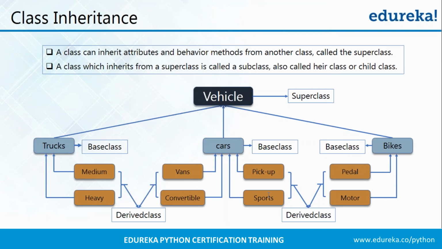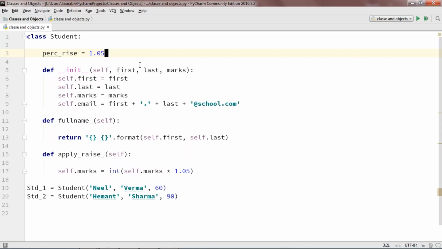Alright, so we have no doubts. So I am going to show you practically how to inherit certain functionalities from your base class. Now if I want to create some classes like types of students, I want to create studious students and I want to create dumb students. These could be good examples for subclasses, since both studious and dumb students will have name, email address as well as marks, and these functionalities are there in the student class already. Instead of copying this code for our studious and dumb subclasses, we can just reuse the code by inheriting from the class that is student.